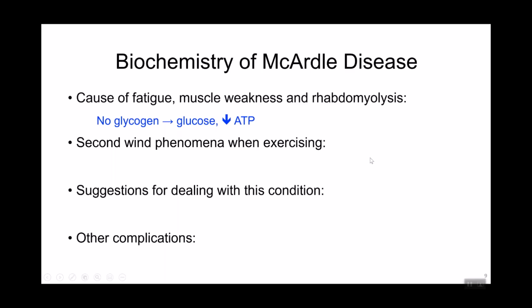So the most obvious answer would be that since they can't break down glycogen in muscle cells specifically, they won't be producing glucose for glycolysis and won't have access to this amount of ATP. But there's actually another reason why. If their muscle cells don't have access to this glucose, remember pyruvate that's produced in glycolysis can be converted to oxaloacetate, which is needed by the citric acid cycle to run and get energy out of other molecules.